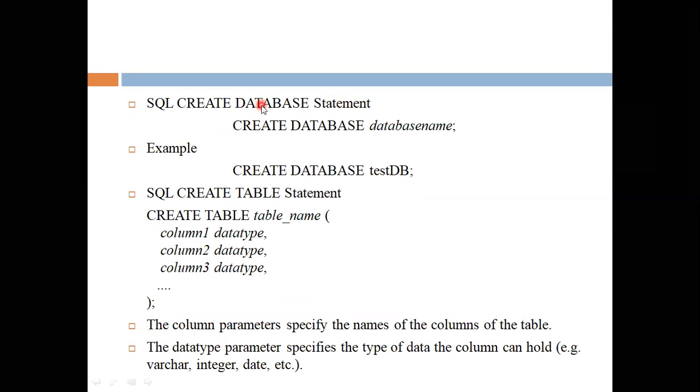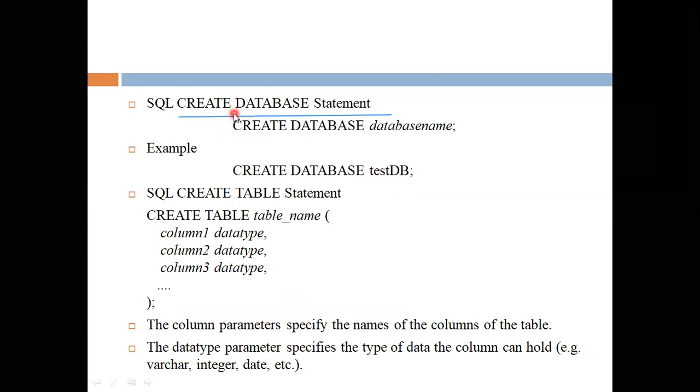Before creating a table, you should create a database. This is the command used to create a database. Create database is the keyword.